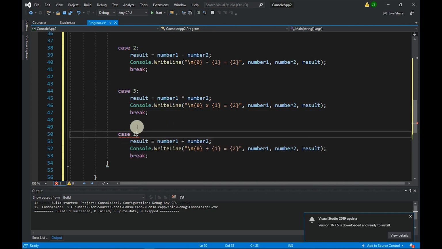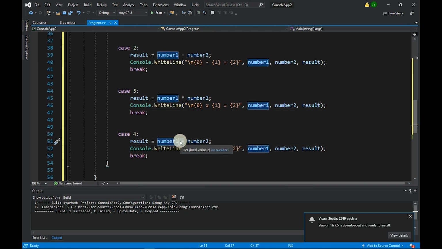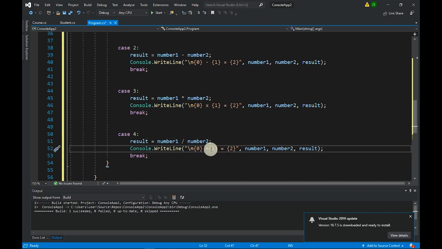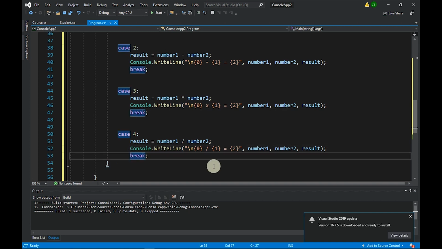So this is case 4. If you press option 4, okay, I'll come show you now. All right, and then finally we're gonna have that default.